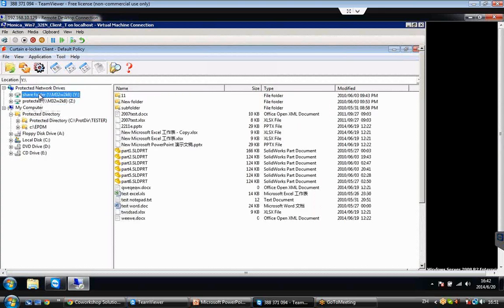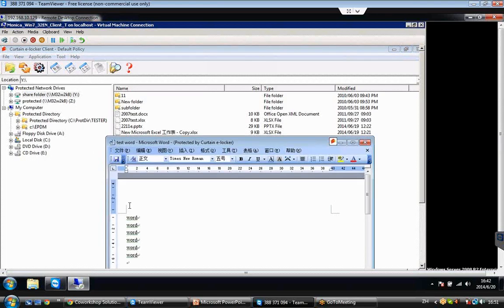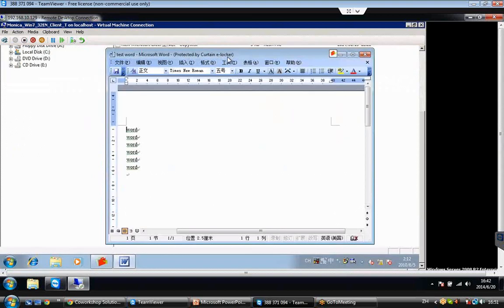For example, I can go to the drive Y, open a file. You can see that this file is protected by Curtain eLocker. There is the small red icon at the top right corner. Users can click this icon to see their permission.